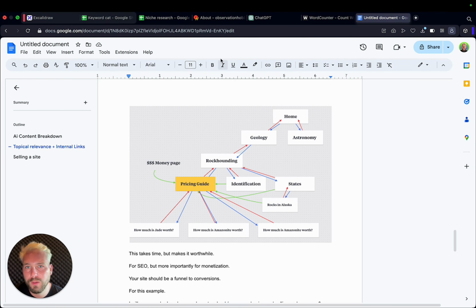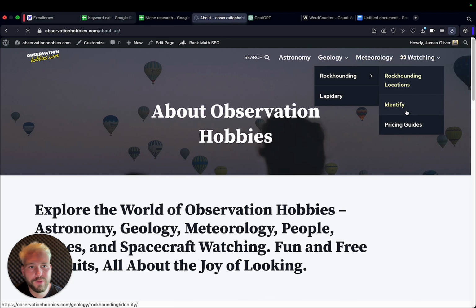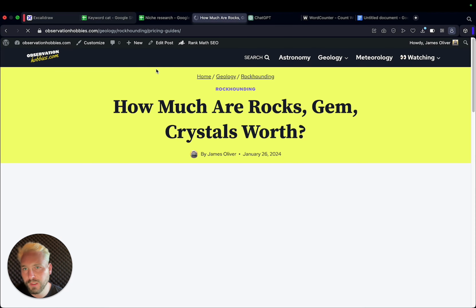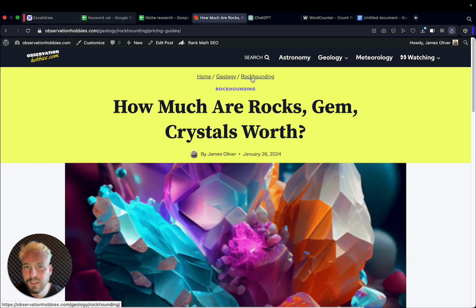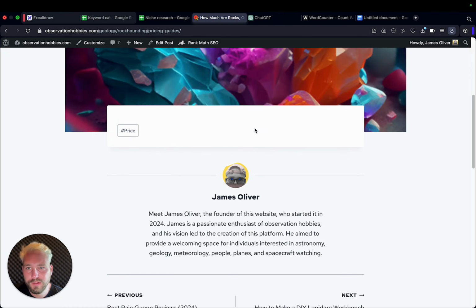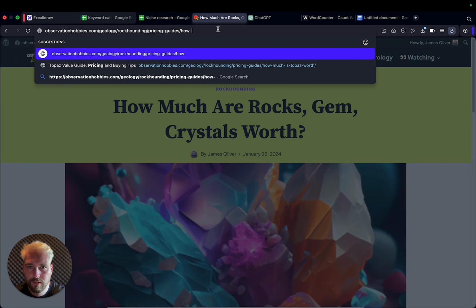This is how you want it structured in the URLs and everything like that. You do websites to actually make money, so you want to start linking to pages which are going to make you money. So for me, it's kind of this. I've obviously not set up this page yet, which I need to do, but let me just go through. Have we got any? So we've got a page there.